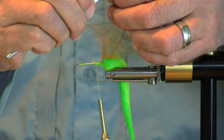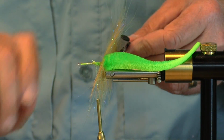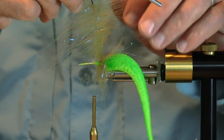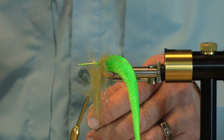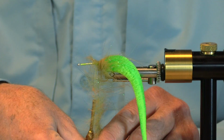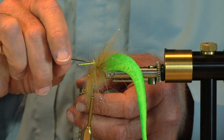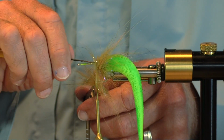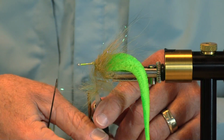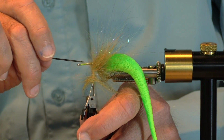So the reason I will sometimes use hackle pliers when I'm winding these brushes, I don't always. I've got materials dragging around here on the bench. It is less likely that I'm going to be fouling up any of these, trapping some of these fibers. This is real production tying. I will sometimes carry a bodkin in my hand while I'm wrapping and make sure. A lot of times you can take 4, 5, 6 wraps and everything's really okay, but sometimes it's not, and you've wound up trapping too many of your fibers, and you don't want to do that. So you kind of free them as you go.